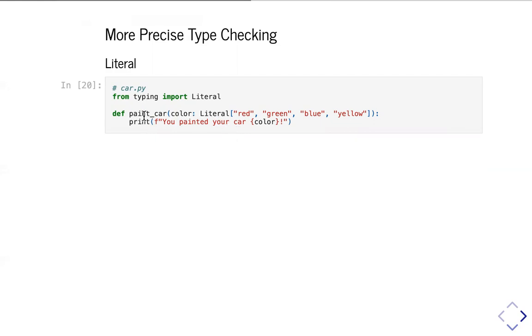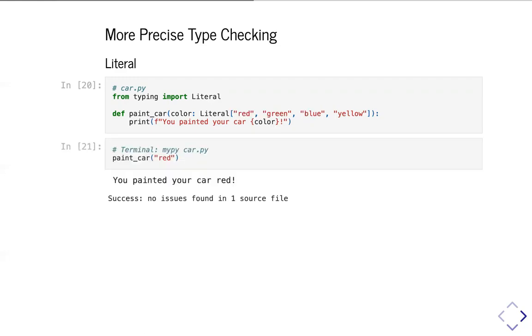Let's say you're making a game and you allow people to paint a car, but you only have certain colors implemented so far. This would limit a user to those, and a static type checker would be able to say no, that's wrong.